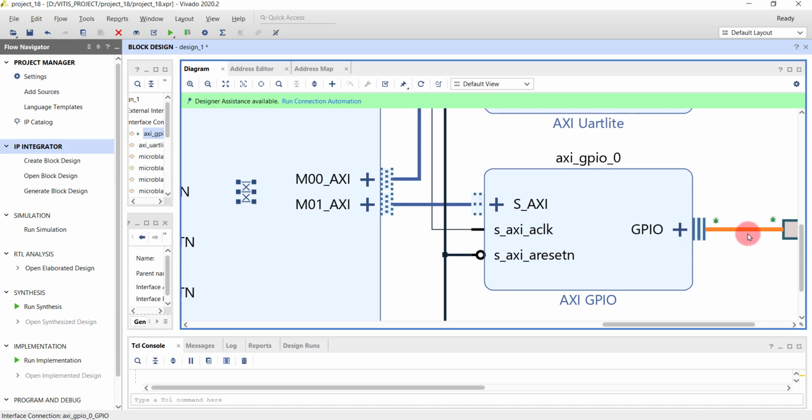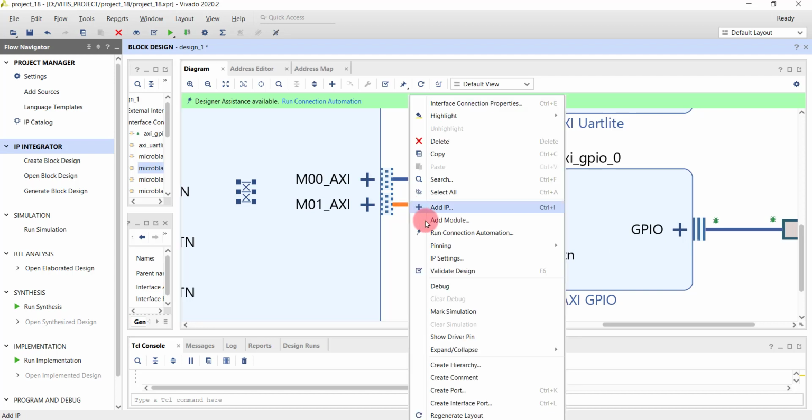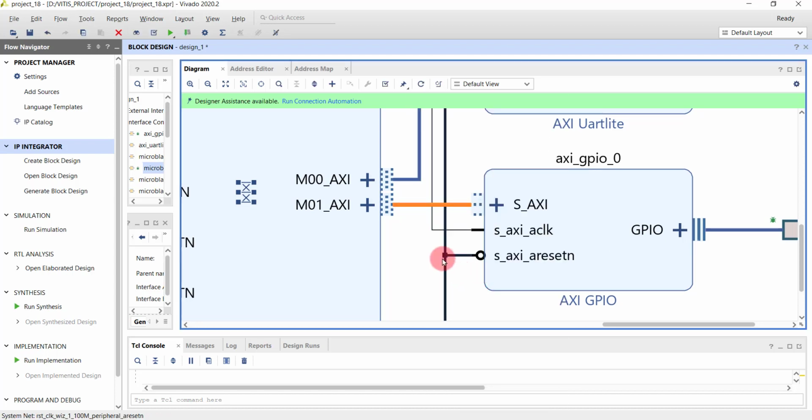So we mark our GPIO output for debugging. Similarly, the AXI transaction that we are sending to the AXI GPIO, that we also need to analyze. So we'll just select the net, right click and click debug, right? Once you finish marking the different nets for debugging, then you can perform connection automation. What that will do is create a single instance of an ILA with multiple slots. Each net that you mark for debug will get a unique slot, and that will be very easy to analyze on an ILA, right?